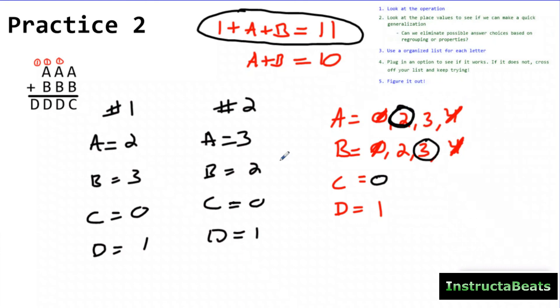And then something I just thought about, I also could have realized, well, if A plus B plus 1 equals D, and then A plus B equals C, that means C would have been 1 less than D, so I should have known that C was 0 the whole time. But sometimes our brains work differently. But if you follow this thought process, you'll get to that answer either way. It'll be quicker the more and more times you do problems like these, but as you're starting out, you're really gonna have to make that organized list and then plug in those options to see if they work. And then remember, sometimes there are more than one solution. A lot of times it's only a unique solution, but sometimes there'll be multiple solutions, and that's what makes this fun.